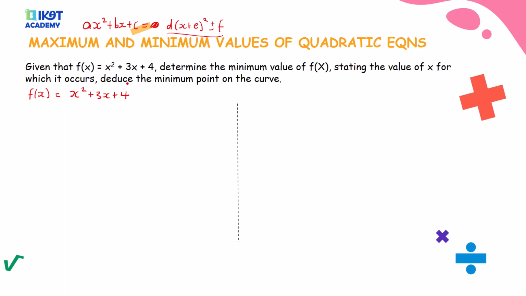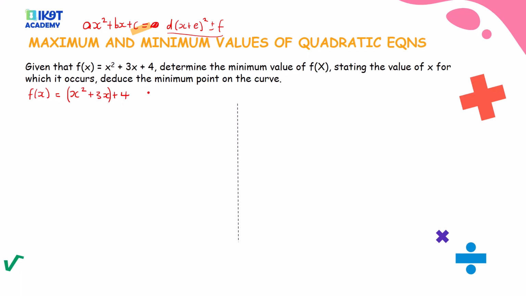In a normal quadratic equation, it would be x squared plus 3x plus 4 equals 0. And in the video on completing squares, you would see that we would take this 4 to the other side, but in this case we can't because there is no 0. So we have to work out everything here. Remember, the first step is to ensure that the coefficient of the x squared term is 1. In this case it's already 1. So instead of taking this to the other side, we're just going to isolate this into a small bracket.